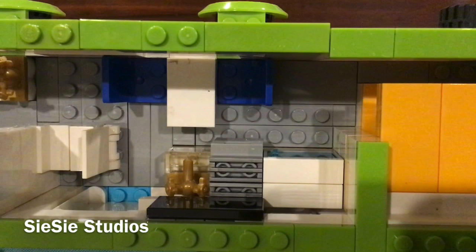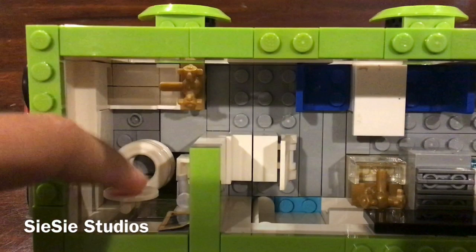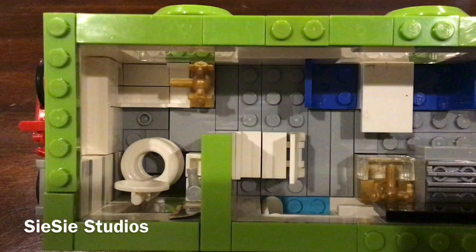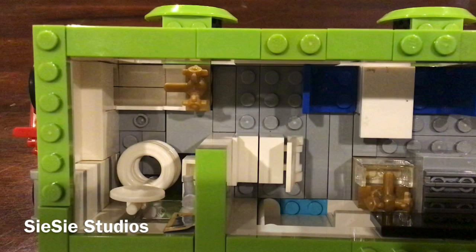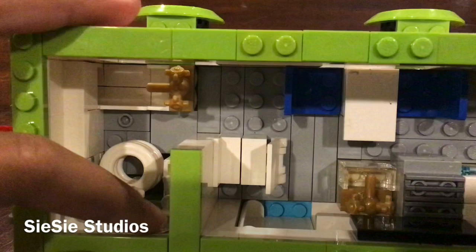Let's move on to the bathroom. The bathroom has this toilet made out of white hose pieces on a stick with a piece that clicks onto it. Here's a bathtub — it's sort of built into the wall. I've mostly designed this camper for minifigs, not necessarily minidolls, because minifigs fit better in all of these, except the bathtub is really tight — it's very hard to get them in unless you sort of jam them in. Here is a sink and a tiny sticker mirror. I think the bathroom's pretty good.